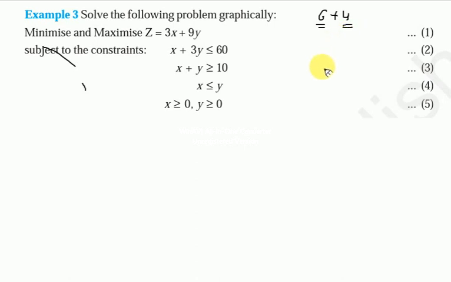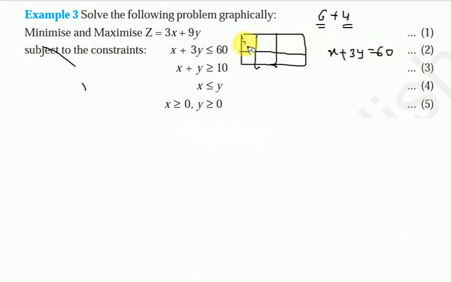So now I will discuss few problems on graphs. So the problems will be either these kinds of direct constraints and objective functions will be given. Otherwise, the verbal problems from which we can write constraints and objective functions. So we shall solve this particular problem. So to solve this one, we need to consider boxes. So to convert this inequality into equality, we can write it as x plus 3y is equals to 60.